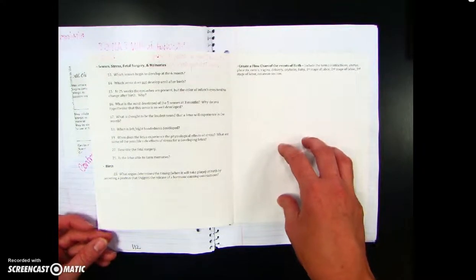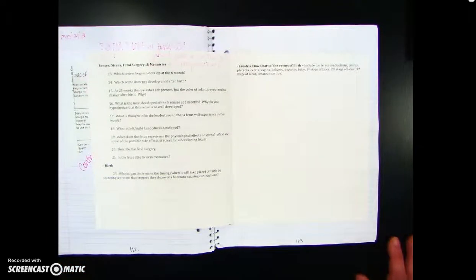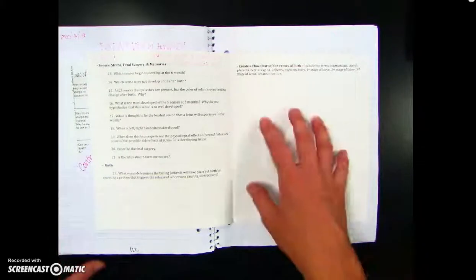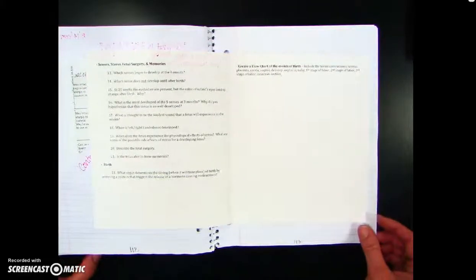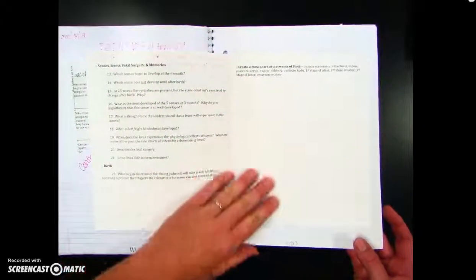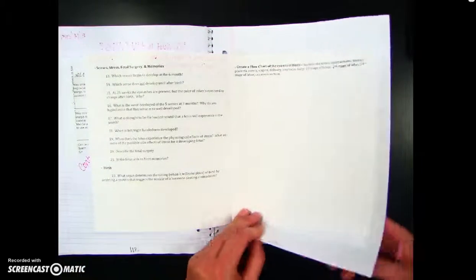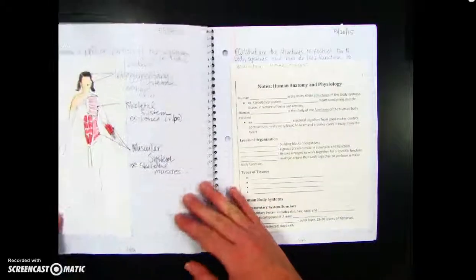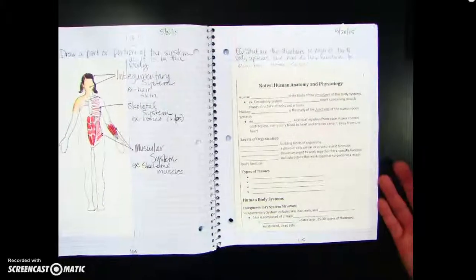And I'll see if I can get a picture uploaded in here. Left it on the board. I know we got it started, and so you can come back to this. We were finishing up this on Friday, actually, some of our makeup work. Okay, moving on. The first set of notes on the human body system.